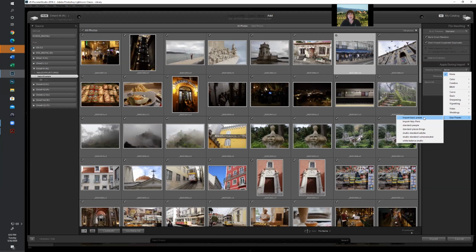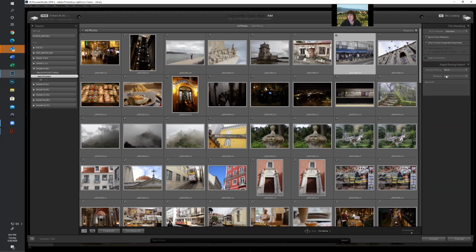And the cool thing about that, it would already do some development as it's adding the images in, which is kind of a handy tool. I have a basic preset that's pretty much the standard things I do to almost all images, and then I can change it later, but it's really all of my basic things.